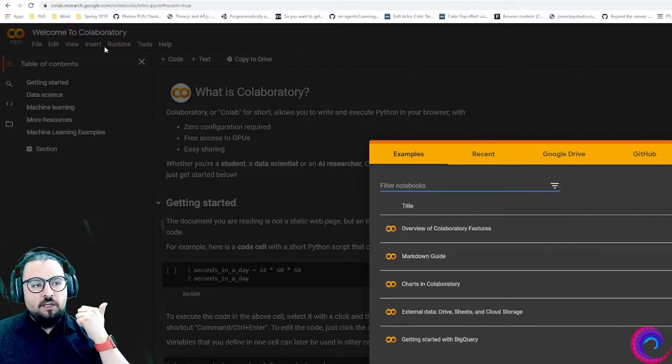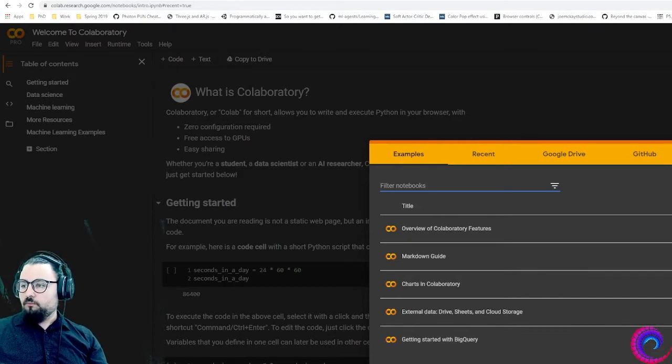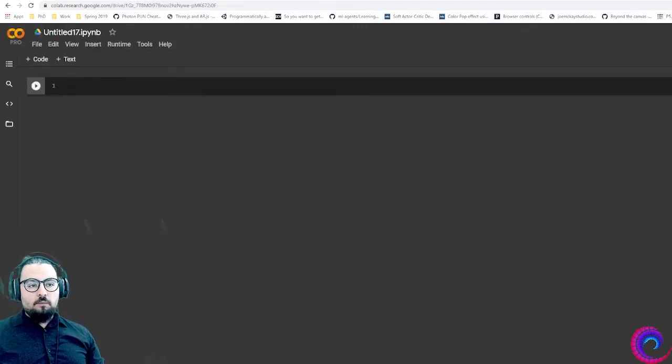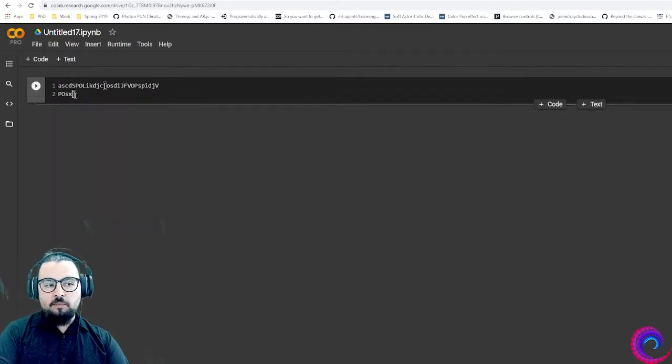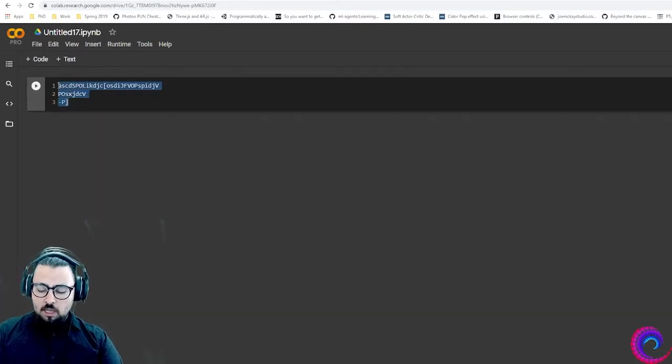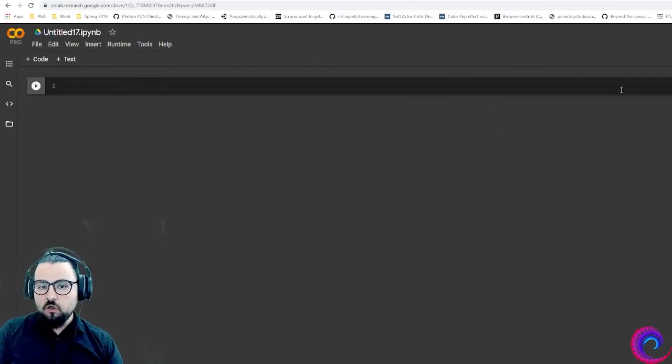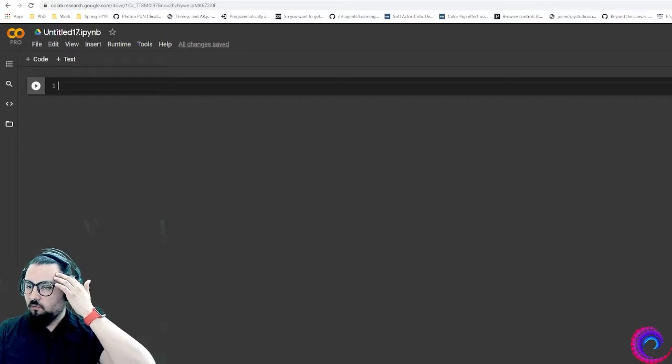So if you're at colab.research.google.com, you want to press new notebook, where it says new notebook here. And this will take you. I will close a couple of things here because I don't need them. I will point you to more resources in a future email. So what you will see here is the Google Colab environment. You will find some sort of cell where you can basically write whatever you want. This is a cell to write code. This is called a cell, right? And you can delete the cell, move the cell, convert it to different things. You can do a lot of things that I will explain later.